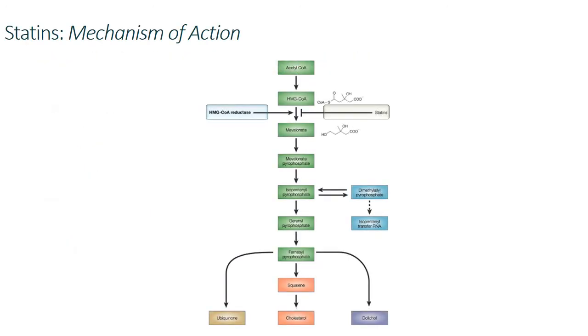So anywho, the way that they're going to work, and I'm not going to have you memorize this whole process of how you start with acetyl-CoA and eventually convert it down into cholesterol. The big thing to note here, though, is that we're actually inhibiting this enzyme called HMG-CoA reductase. So if you ever hear HMG-CoA reductase inhibitor, that's just referring to a statin. It's just the long-form name of it. But basically, by blocking this early step in the process of generating cholesterol, you stop the liver from producing it at that point, right? So you're stopping it very early on in the process.